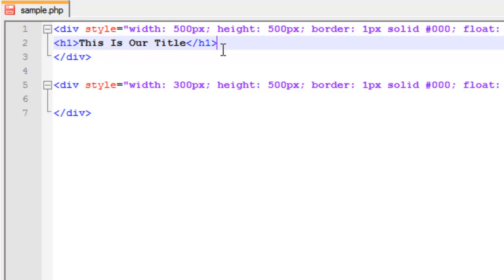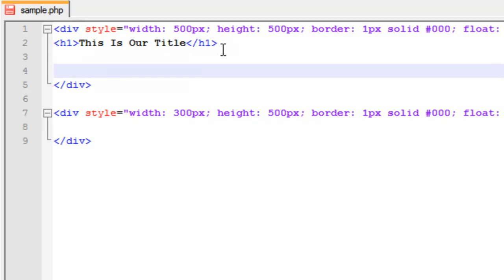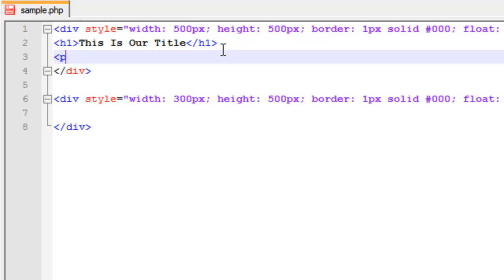And then let's say you want to add some text. So we'll put, this is our text for our content area. And what I'm adding these inside of it are called paragraph tags. And these paragraph tags essentially give the text a form and give it some kind of structure so that it's not just out there in plain text.